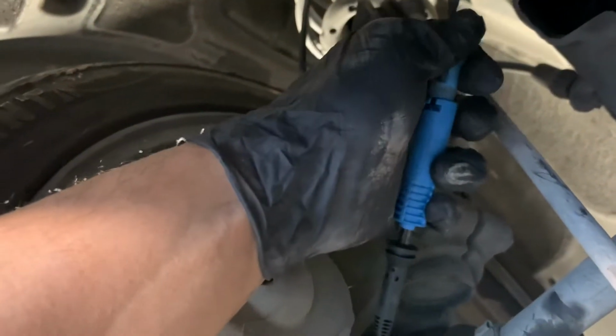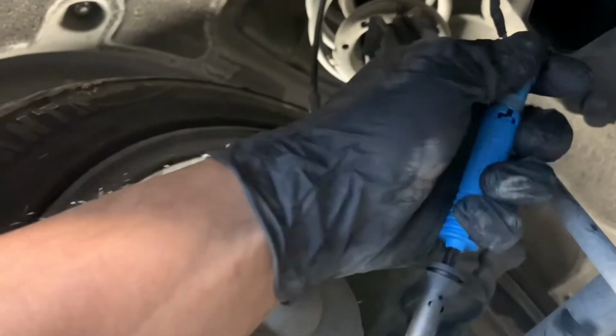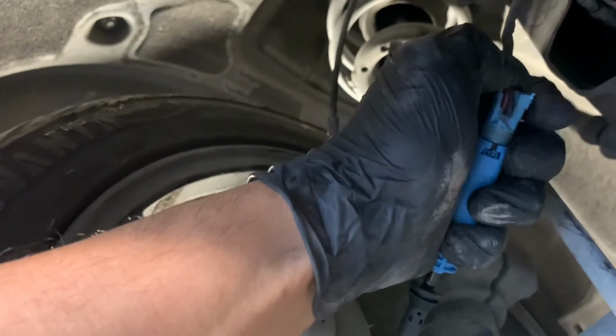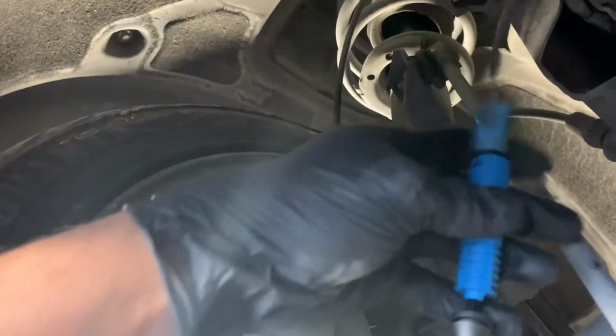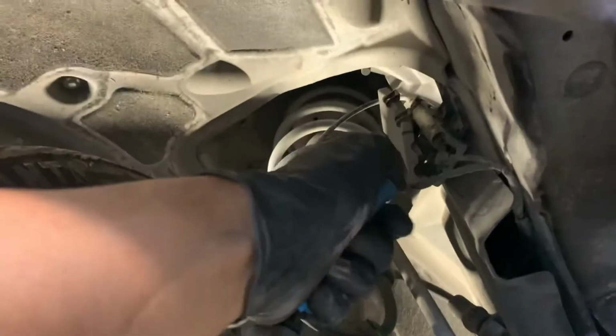So we're gonna go ahead and install the new one. If you can see in this plug here, it only goes in one direction. So, like so, see that there? I'm gonna go ahead and just slide it in. And normally you would hear a click. However, we're just gonna try to snug it all the way in as best as possible, and then pretty much get it reinstalled. So let me get this in completely, and we'll head on to the next step of putting it back in there and routing it around.